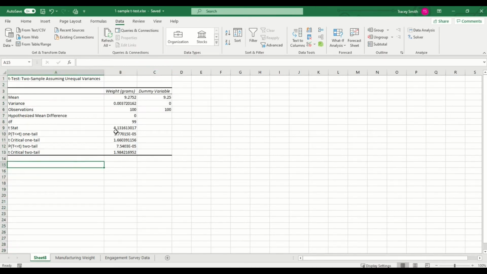And if we take a look at this, this is why I put the little check mark on. It just does a nice label for you at the top here. But to check now what the result of our test is, we look at these two p-values. And you'll notice that there's a one tail and a two tail.